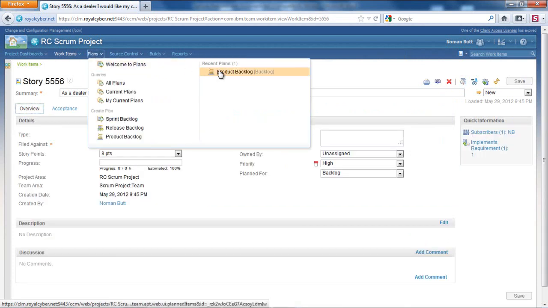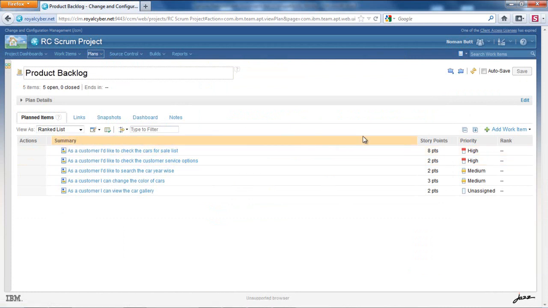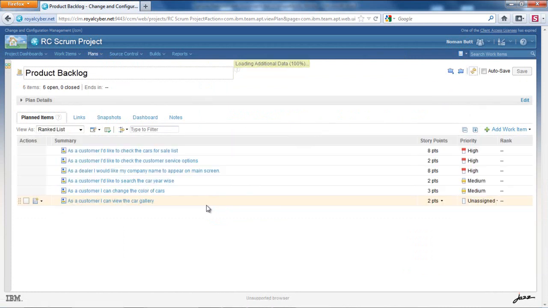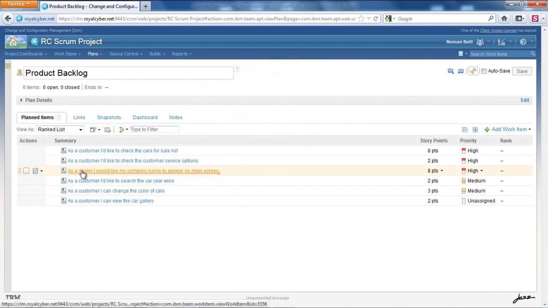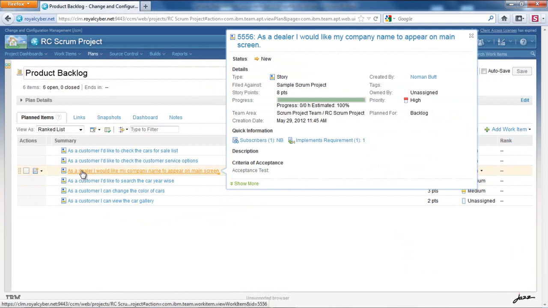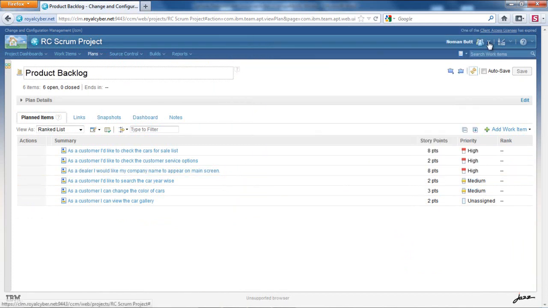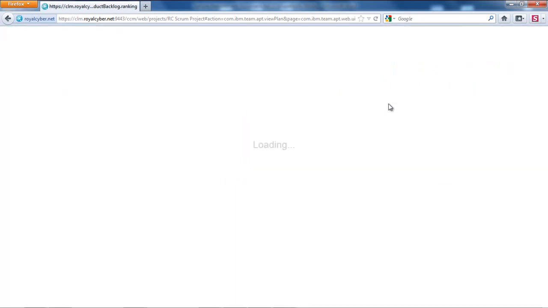We can now view the new story appearing in the product backlog, and as we point at the newly listed story, we can see the linked requirement appearing in the pop-up window. With this, the product owner steps down and the Scrum Master, who is responsible for completing the planning phase, would come to the play.